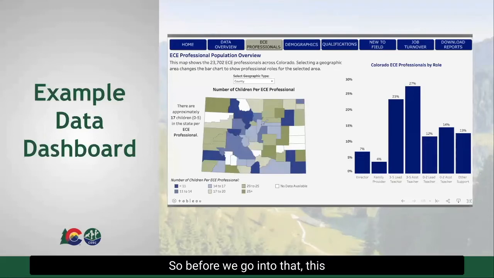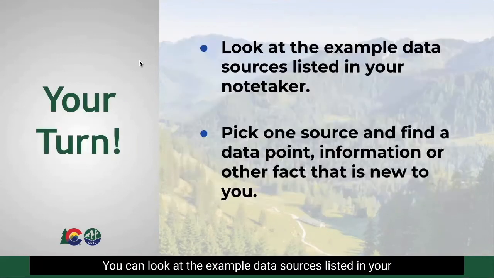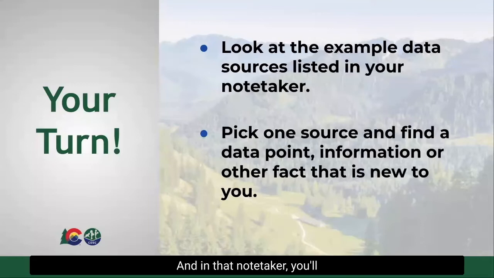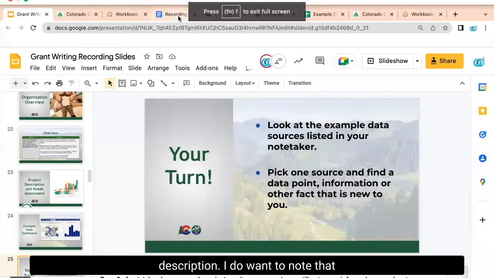So before we go into that, this will be one of the your turn. You can look at the example data sources listed in your note taker. Maybe pick one source and find a data point, information, or other fact that is new to you. And in that note taker, you'll see that sample project needs assessment description.